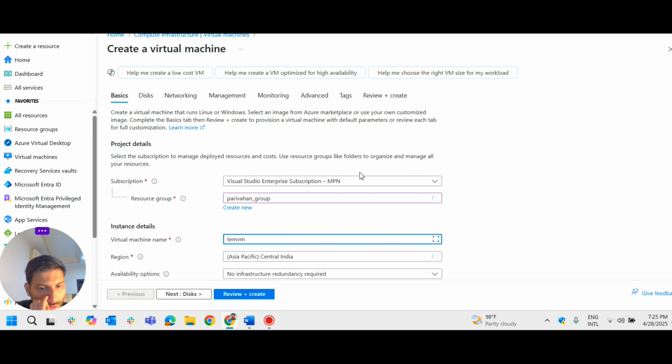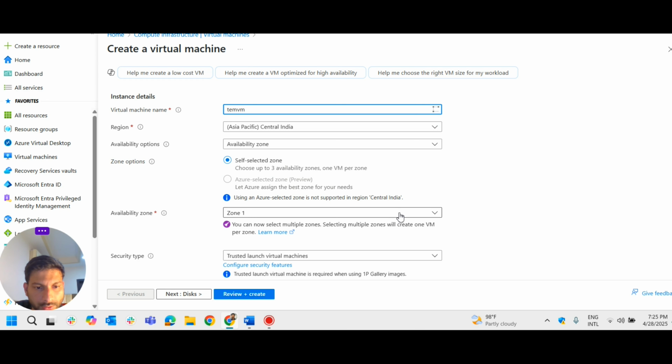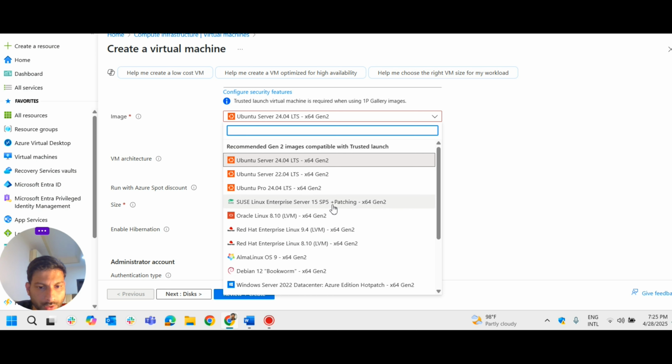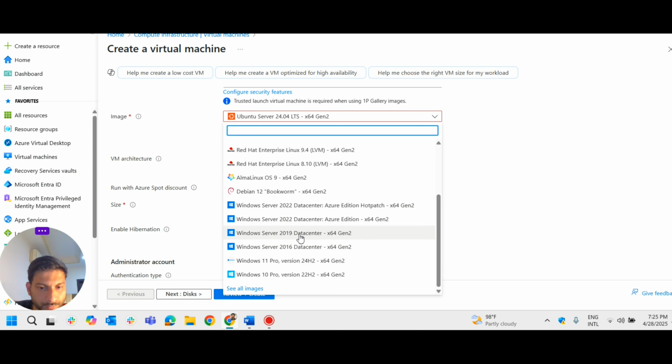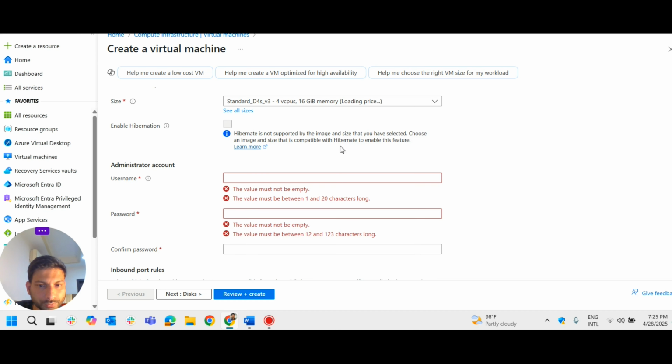For the region, let it be any region, and here you can select the OS. If you are looking for a 2022 generation 2 OS, then let's do that. So I'm going to create Windows Server 2022 Datacenter Azure Edition x64 generation 2, or whatever OS you require, you can select it. The image you can select here.